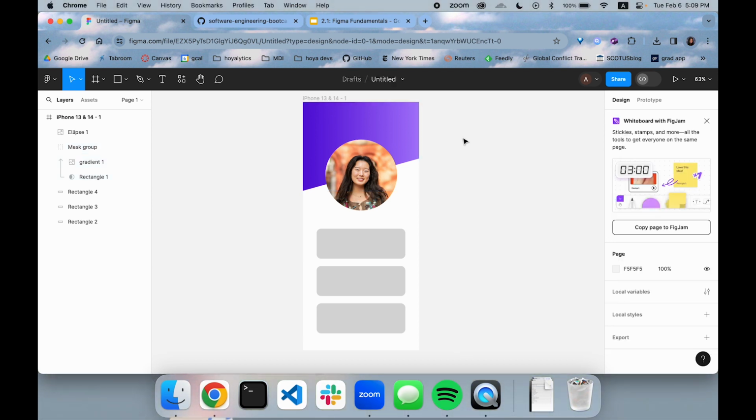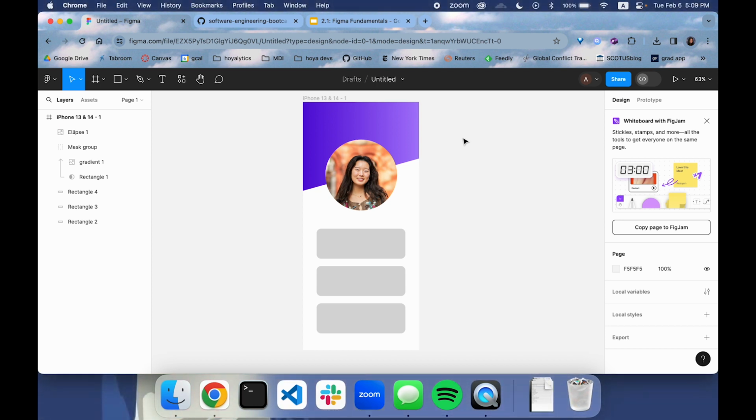All right, so this looks pretty good, I guess, right? You have the basic contents that you want on the screens. And yeah, you now learn how to import designs and images into a Figma file.